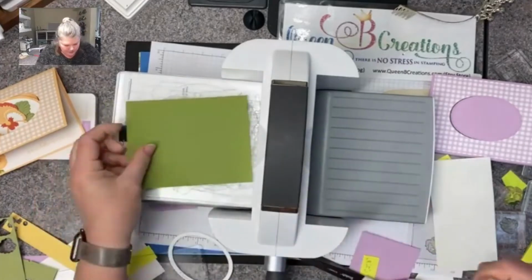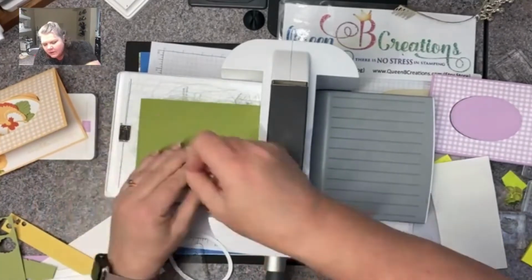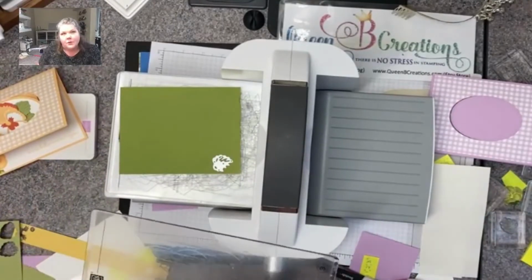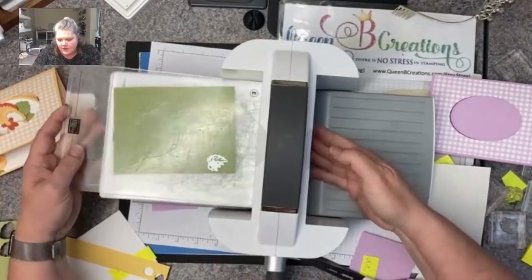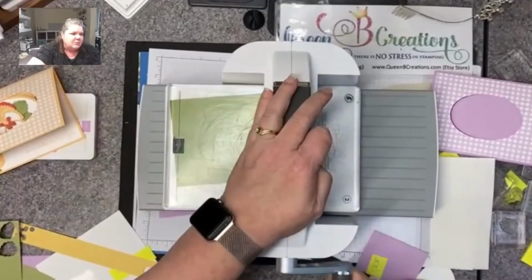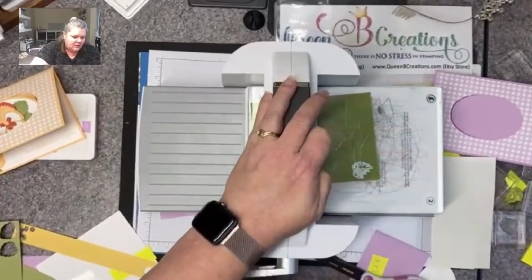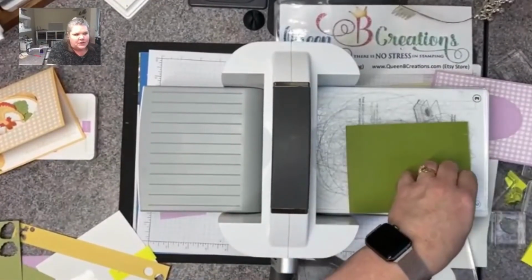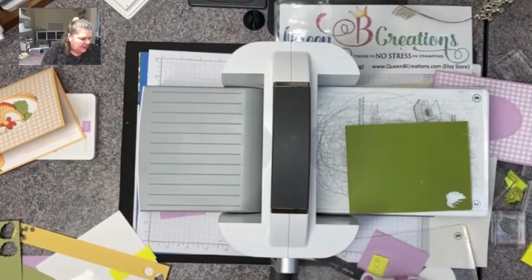So now when I come through and I take that die and I set it on the cardstock and die cut it out, it's going to cut through the adhesive sheet and the cardstock, making a sticker, which is a whole lot cleaner to me than trying to use the liquid glues or something like that. I know you can also use the Stampin' Seal. I have seen a lot of demos take and use it on their silicone mat because the glue does not stick to the silicone mat.